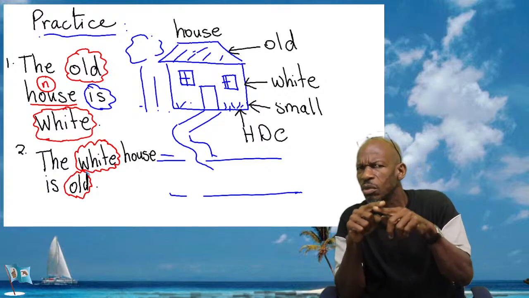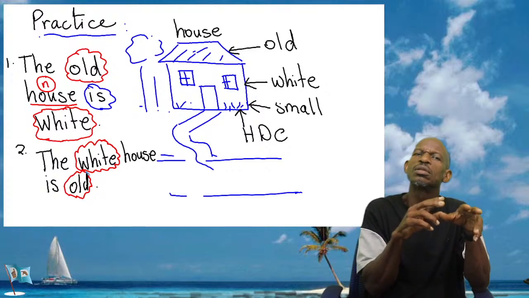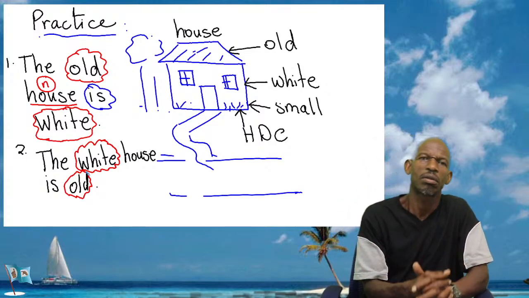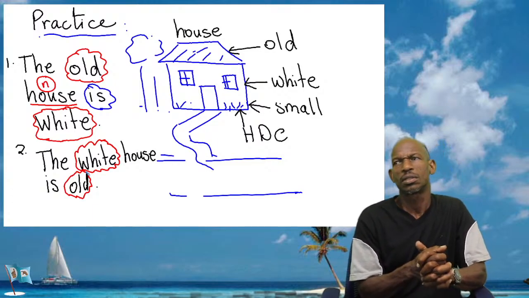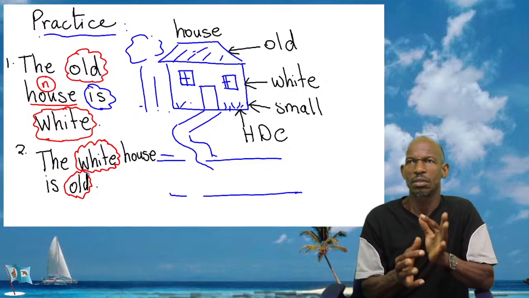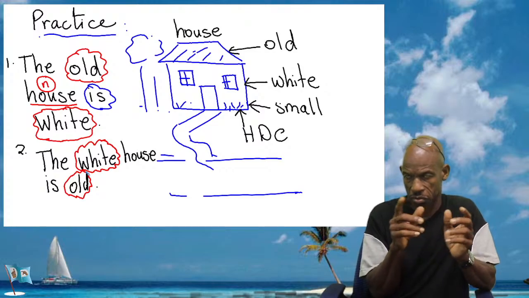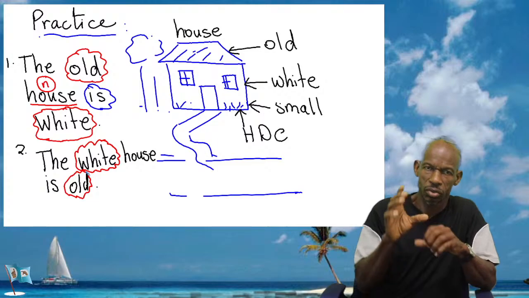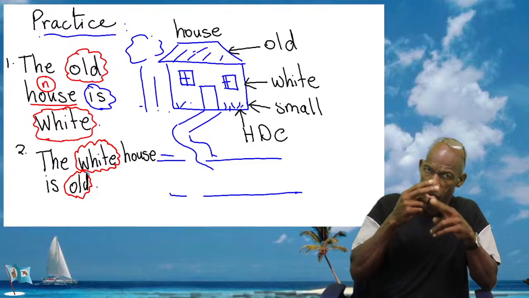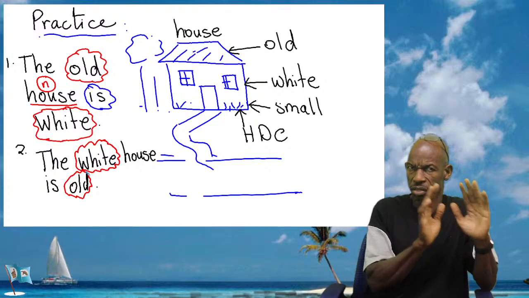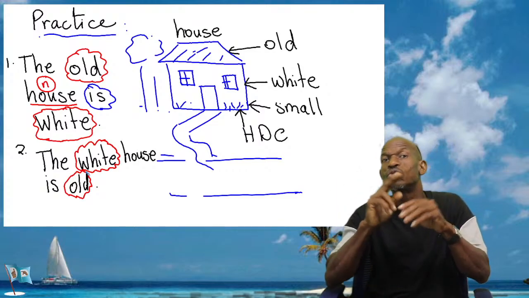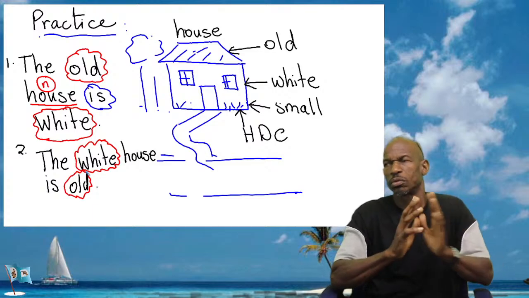So we cannot change it and put it before and after and so on like that. We cannot put it before a noun or after a noun, because if we do that, we're going to confuse the person who is reading your English. Because church is usually known to be a noun, you cannot change it up like that, how I change up all and white. Okay? And then we have HDC.